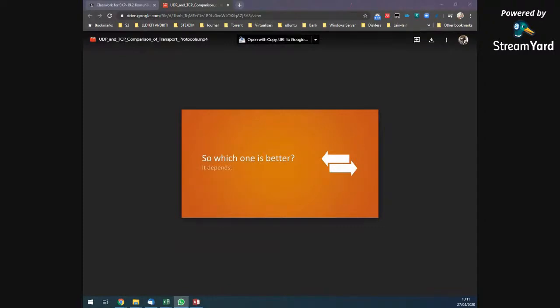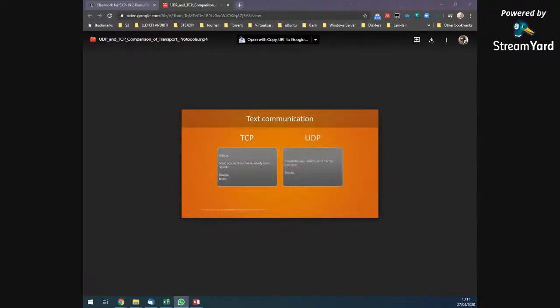It all depends on the type of application that you're building. Let's look at text communication. Performance-wise, this isn't a big challenge because you don't need a lot of bandwidth to send some text around after all. Under TCP, everything will work fine. With UDP, however, you could get text in the wrong order or text could get lost along the way. There's no guarantee, because UDP doesn't do retransmissions and it doesn't guarantee in-order delivery. When it comes to text communication, TCP clearly takes the cake.